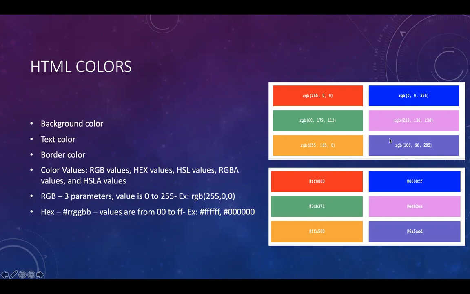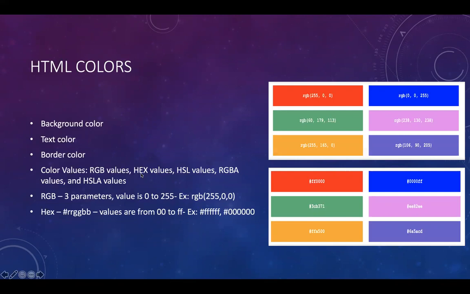But if you want to achieve a particular color, there are codes or values we can use. Color values can be specified using RGB values, hex values, HSL values, RGBA values, and HSLA values. I will discuss only RGB and hex since I know about these two. I use them practically, so I'm not going to explain HSL, RGBA and HSLA; I want you to read about them. But practically in the software industry, most probably we will be using RGB, RGBA, and hexadecimal values.